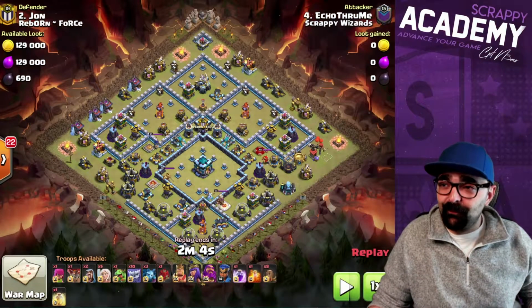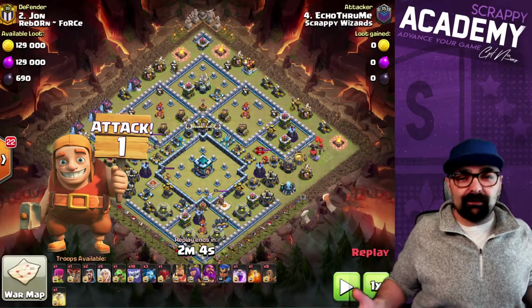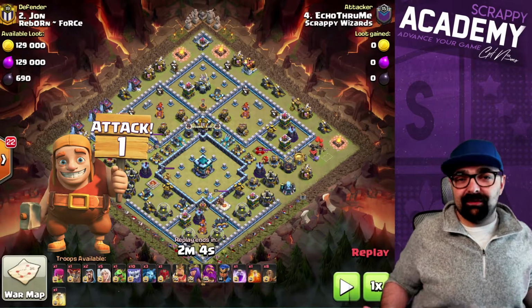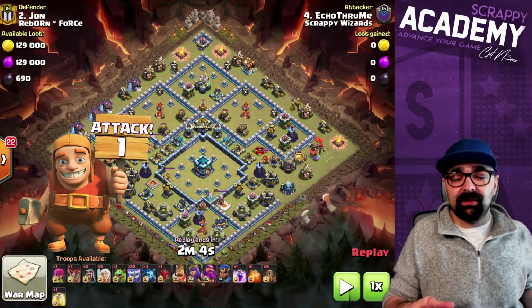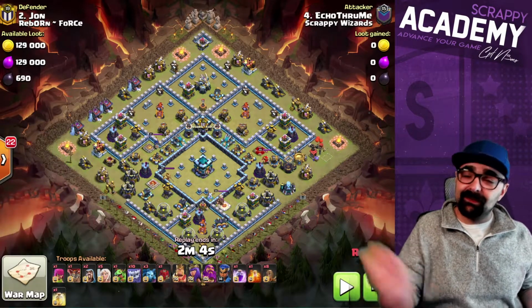Now, first up, we got Echo himself. That's right, Echo Gaming. He's a content creator. He has an awesome channel. He actually has two channels. You should definitely check him out. I'll link both of the channels up top if you do not know who he is. But he plays in the Scrappy Wizards.